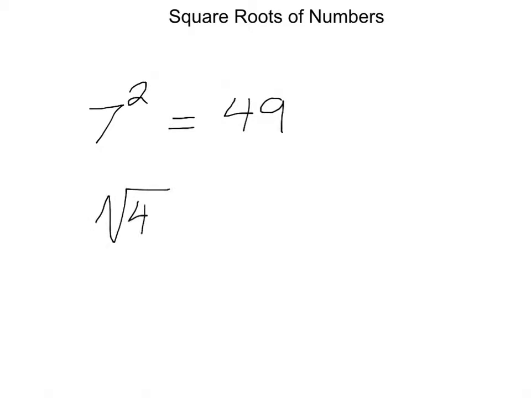The basic idea of it is this. If we were to do an exponential power of 2, let's say, for example, that we were to use 7 squared. When we multiply 7 squared, 7 times 7, we end up with 49. Taking the square root of a number essentially undoes a squaring of a number. So if I take the square root of 49, then my answer becomes 7. And that's basically how square roots work.